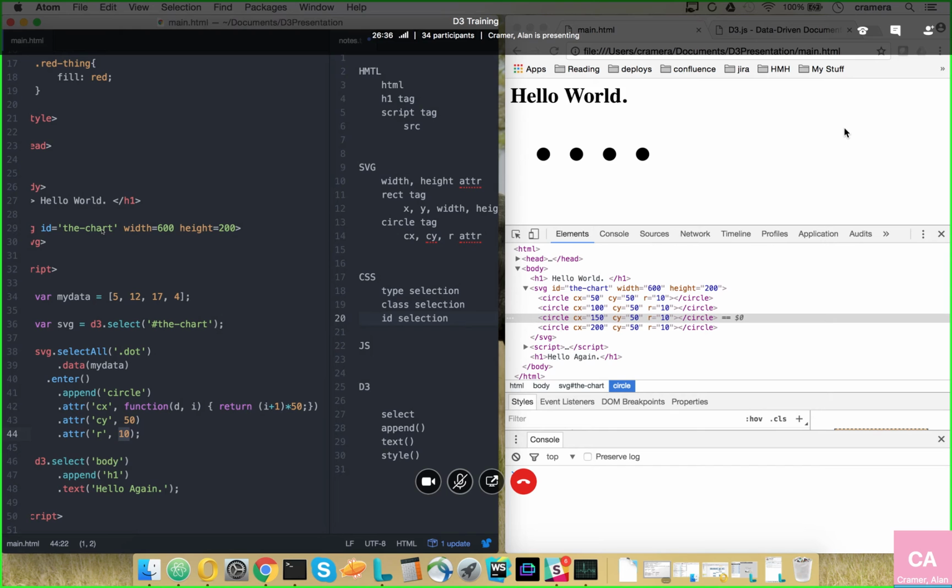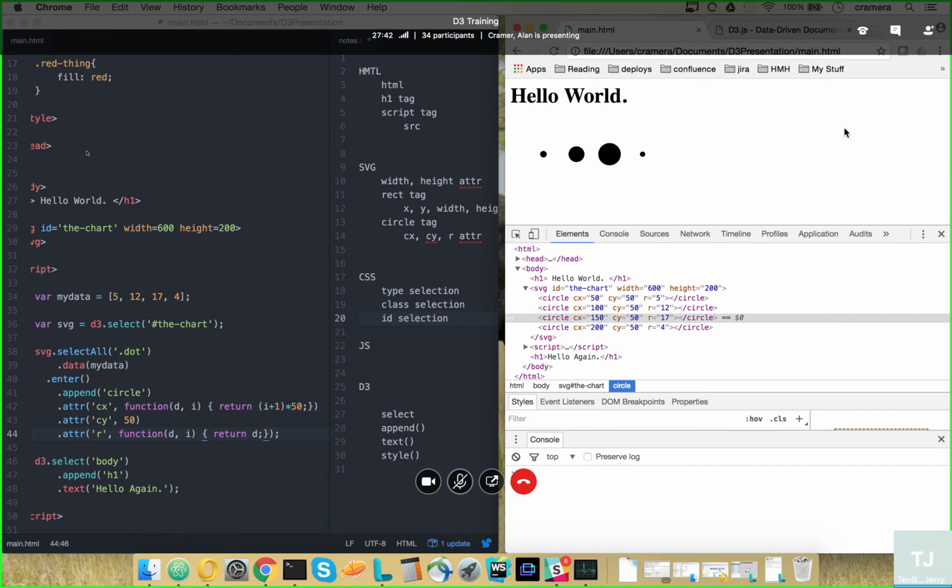So there's nothing special about any one of the attributes. We can apply this function concept to any of them. So I could return, the first argument, d, is the element in my data. The first time it's called, it'll be a 5, the second time it'll be 12. So I can just return d here, and we have a visualization of our data. We just created an interesting visualization. The data, if you remember, started off 5, got a little bigger, got quite big, and then got very small again. Maybe this could be planet sizes, or populations of certain countries. We can see an example of that later. But the point is, we've already started to introduce a way of looking at our data.